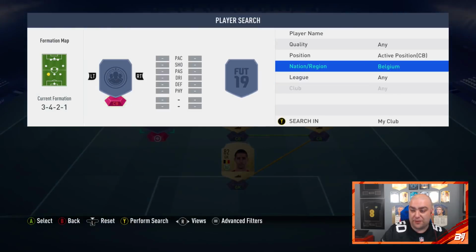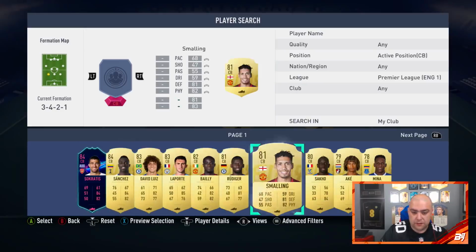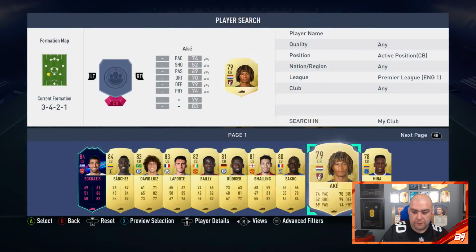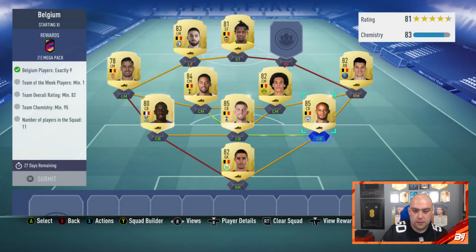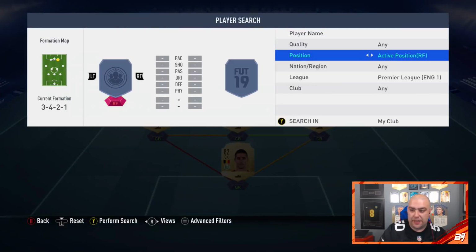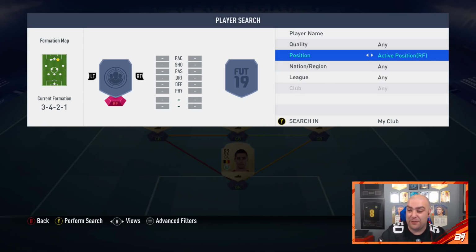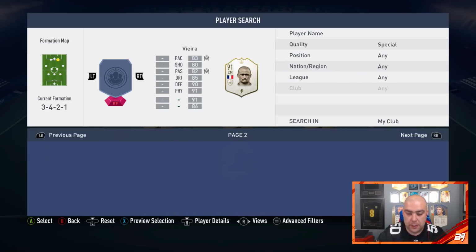So we can go Premier. I don't even want to use Premier League here, but I'm going to use Premier League. Who have I got? So I've got like Chris Smalling. Who do I want? A Tottenham one, I'd prefer. I'll use Sacco, and then the chemistry is really, really low. That's the issue. Right forward, who can I get in there? I need an inform now. I need an inform. I knew this was going to be expensive. It was going to be a given anyway. We'll go special and see what it throws up.